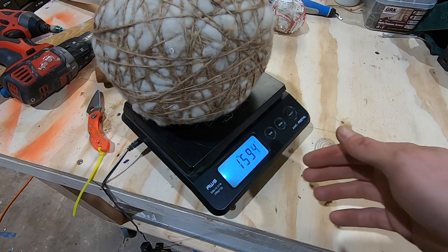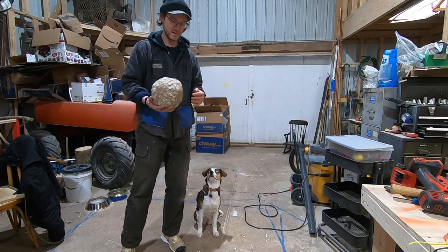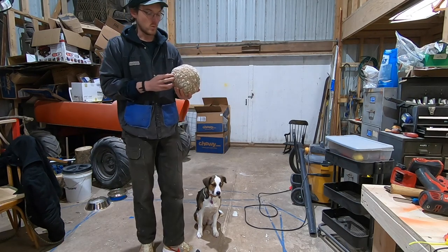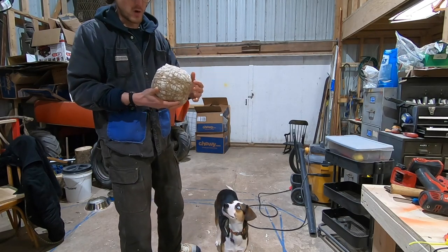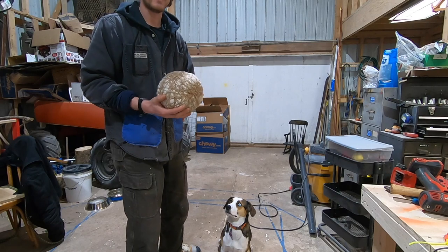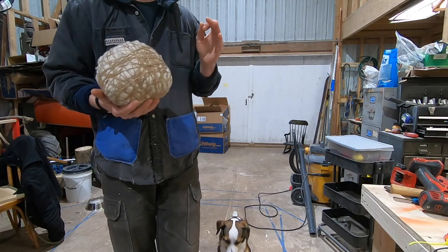She weighs in at a cool three pounds, eight ounces. She's a little light but I think that'll be okay — feels good in the hand. It's got its components: inner core, outer core, mantle, crust, atmosphere. Is it a finished sculpture? It's so hard to know when to quit. One may say this is a nice object, that it has some rawness or some vibe to it — kind of like some 1970s vibes. Even though it's beautiful and kind of pure as raw materials, right now is 2021 — we're gonna risk one more gesture, possibly ruining it. It's such a fine line between the sublime and the overwrought.